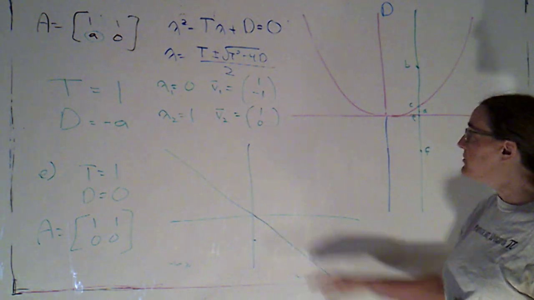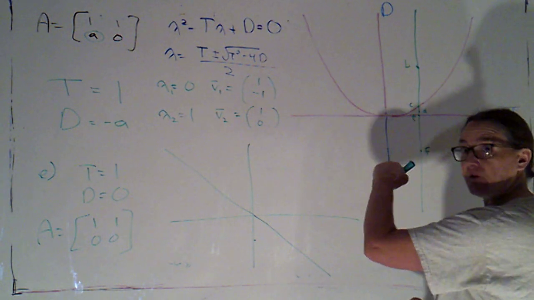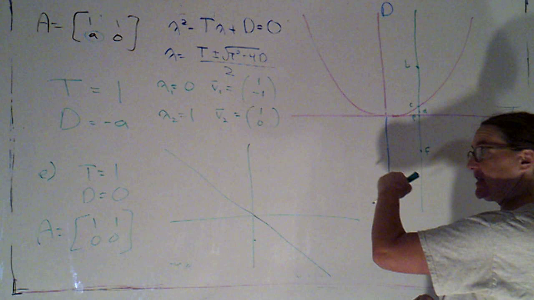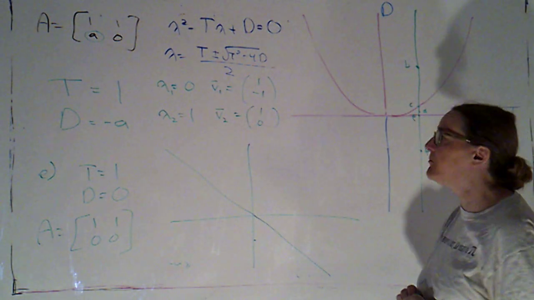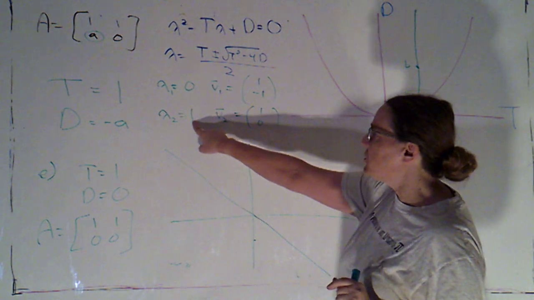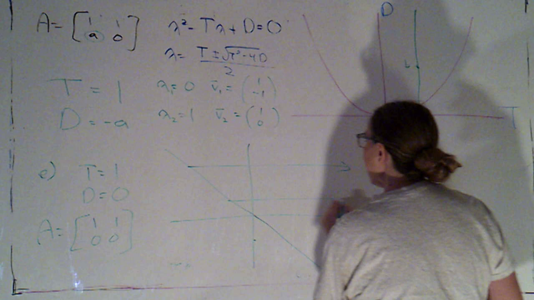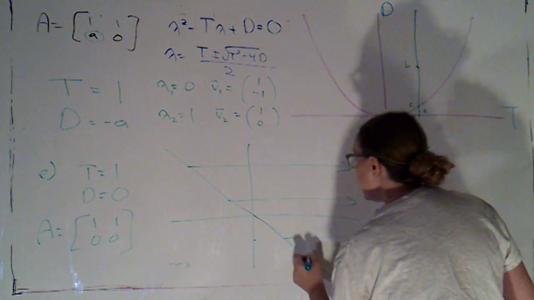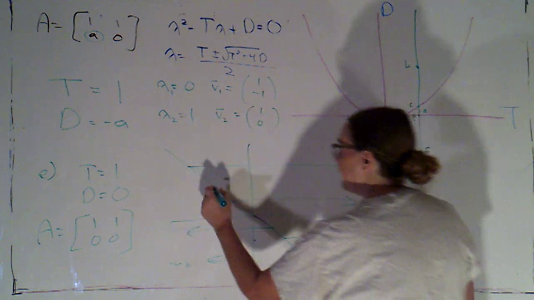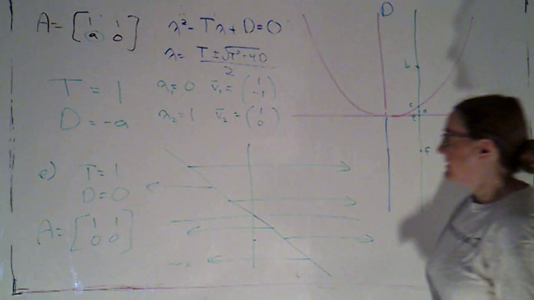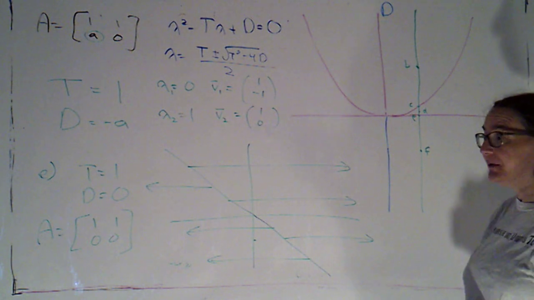My other solutions have to be parallel to 1, 0. So 1, 0 would just point straight to the right. So my solutions will point straight to the right if they're a positive multiple of that, or straight to the left if they're a negative multiple. And because lambda 2 was positive, they've got to be moving away from an equilibrium solution. Not necessarily away from the origin, although the solutions on the x-axis certainly will. So there's my phase portrait at E.